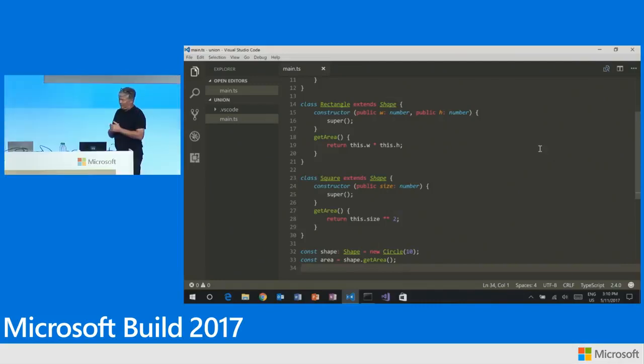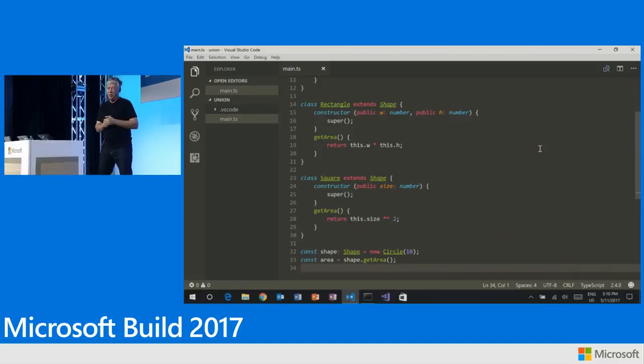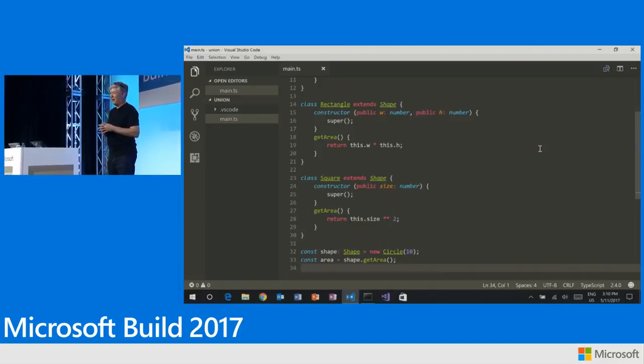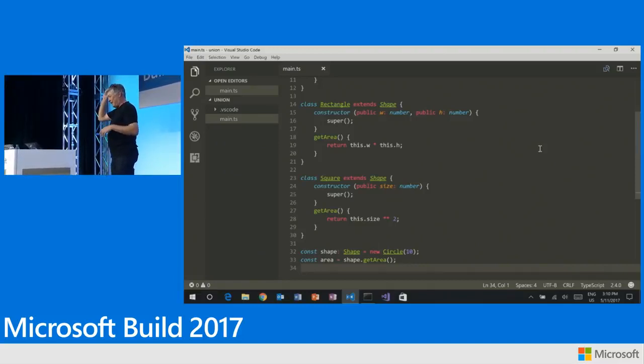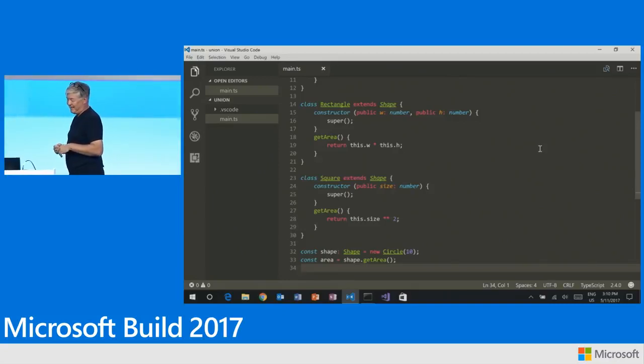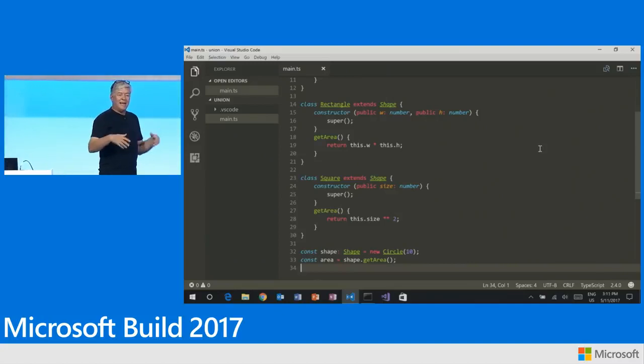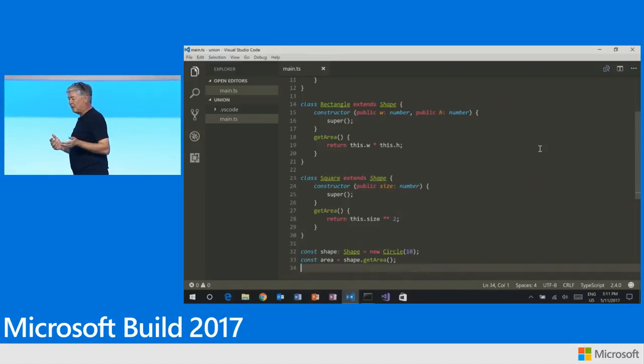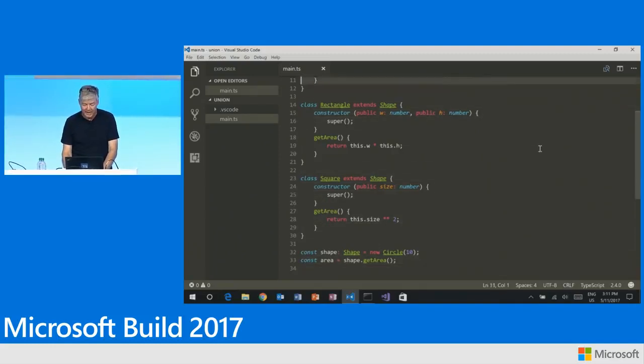Now, a lot of people tell me, yeah, I heard about this TypeScript thing. It sounds really cool, but you know what? I write functional style code and I don't need all this OOP stuff. It's like TypeScript is all OOP, like turning JavaScript into C#. No, it's not at all. I want to show you a different way of writing the same kind of code in a more functional style, and show you how TypeScript plays very, very well in that space.